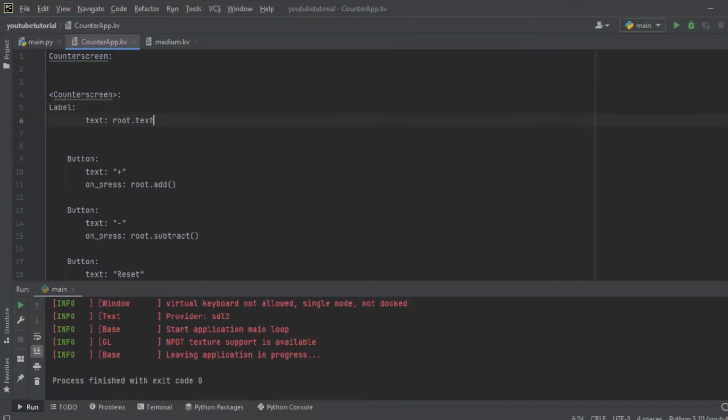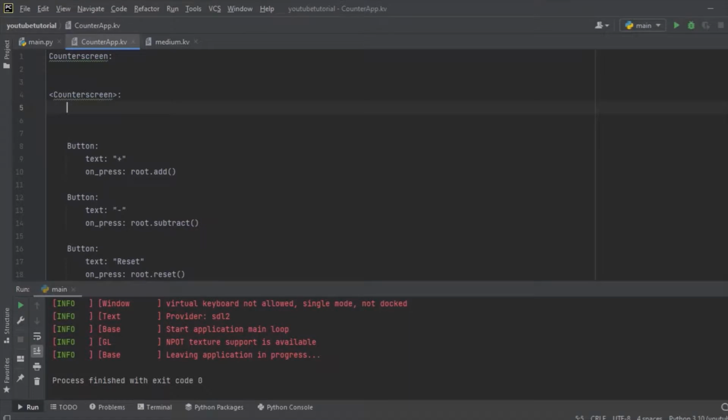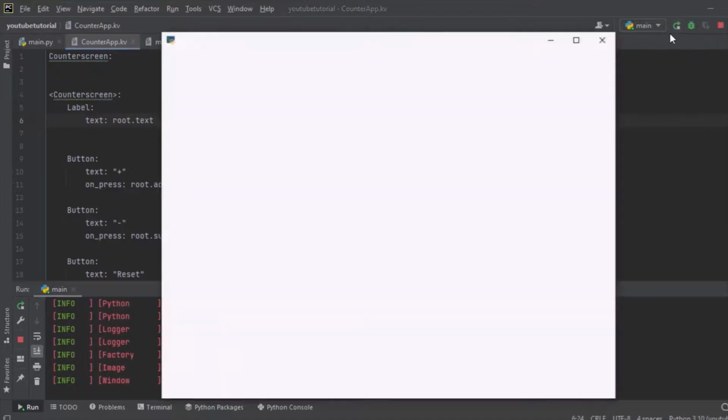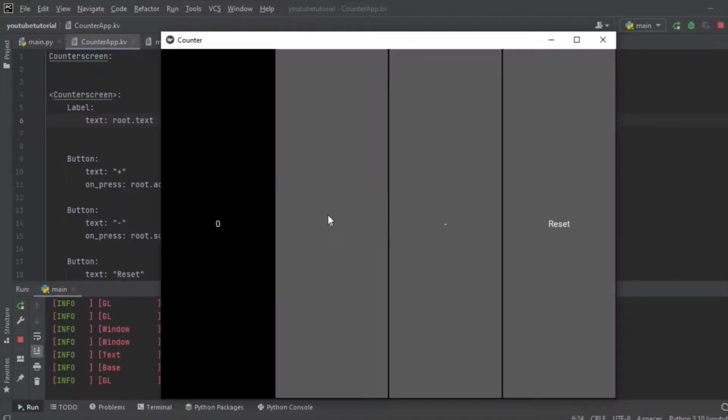And let me cut it properly and paste. So let's run it now. Yeah, it's properly arranged now, and it's looking nice.